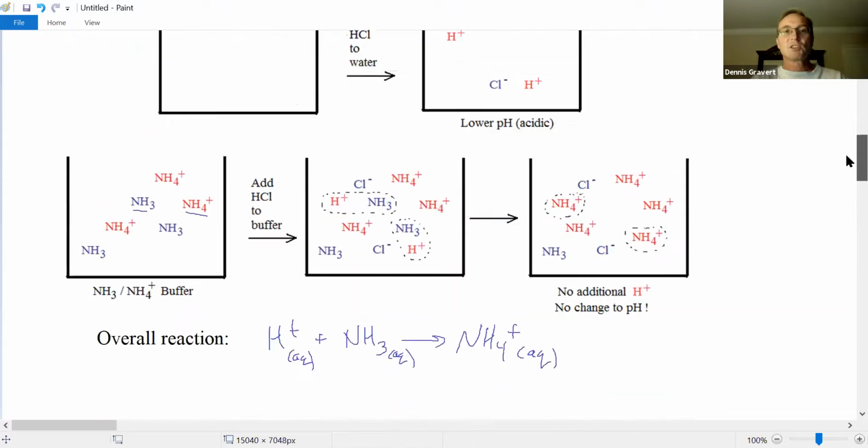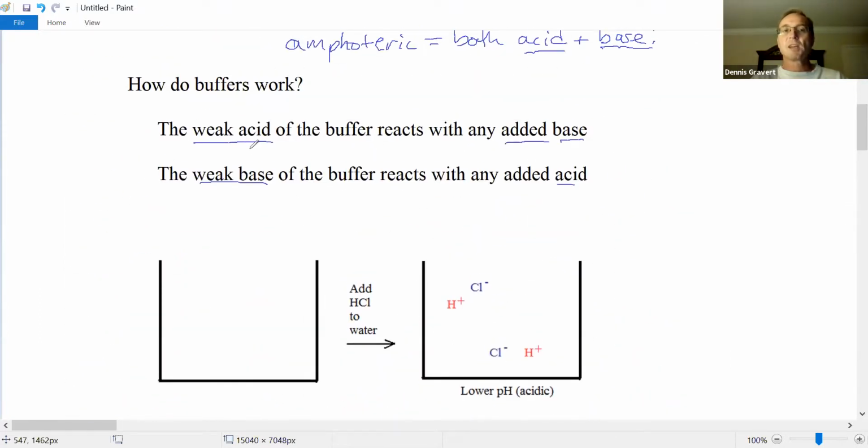So something good about being weak, because they're weak acids, weak bases, they generally don't react with each other. Now that actually is an incorrect statement. They do react with each other. They're in equilibrium, right? So NH3 is going to accept H+ from, let's say, water. And as it accepts H+, it forms the ammonium ion and hydroxide ion. And then hydroxide ion can react with this and go back and forth. It's an equilibrium. So you always have some ammonium and some ammonia molecules in your buffer. And it just goes back and forth.